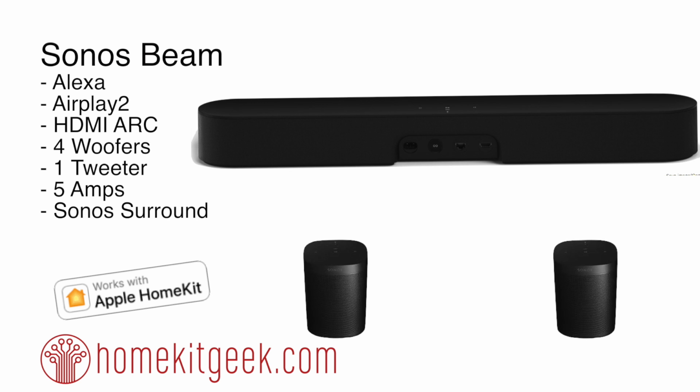And if you're lucky enough to have a pair of Sonos Ones or other Sonos equipment, you can then use this to do full Sonos surround sound. So anything coming out of the TV is able to get that full surround, which is a step up from what you'll get with the Apple HomePods using AirPlay 2. This sounds great, pretty easy to set up.